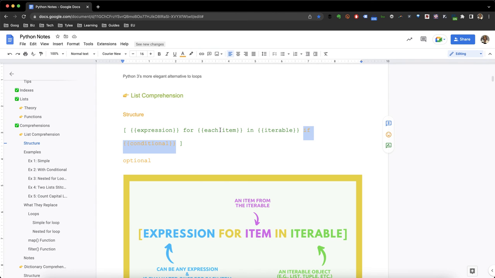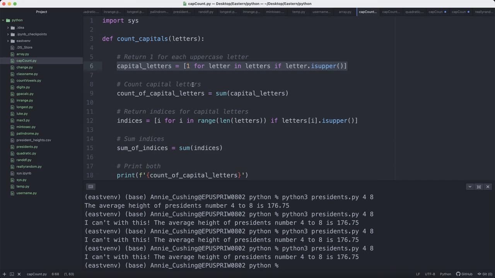So let's say for this particular assignment, you are taking words, and that's the letters here. So let me type it in here. Python 3 cap count .py, and I'll just say ANNIE.